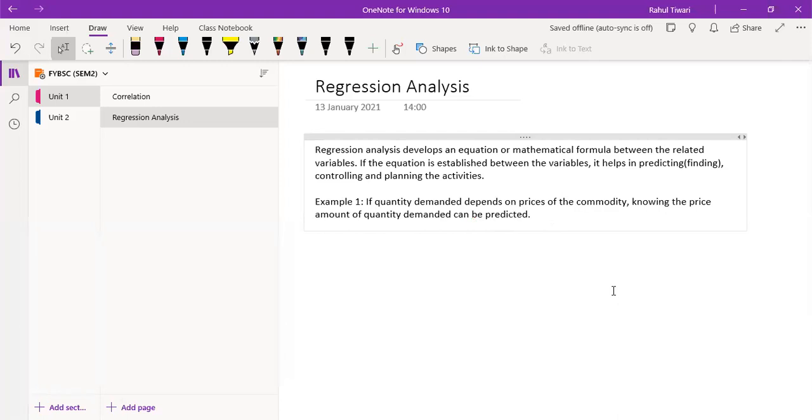Whenever onion price or tomato price increases, to around 60 rupees per kg or 90 rupees per kg, then automatically the demand goes down. Am I right or wrong? So one can predict from the price amount. When the price goes high, one can understand what the quantity demanded will be. Similarly, if the price goes down, one can know what my quantity demanded will be, because there will be more demand in the market. Getting my point? So in this way, if you know the price, one can predict the demand.